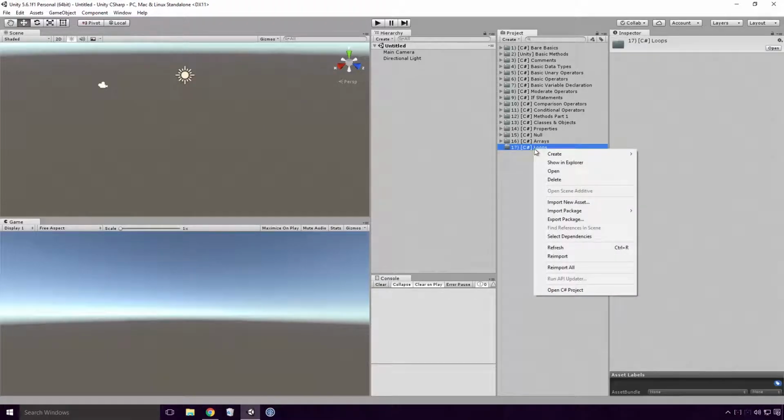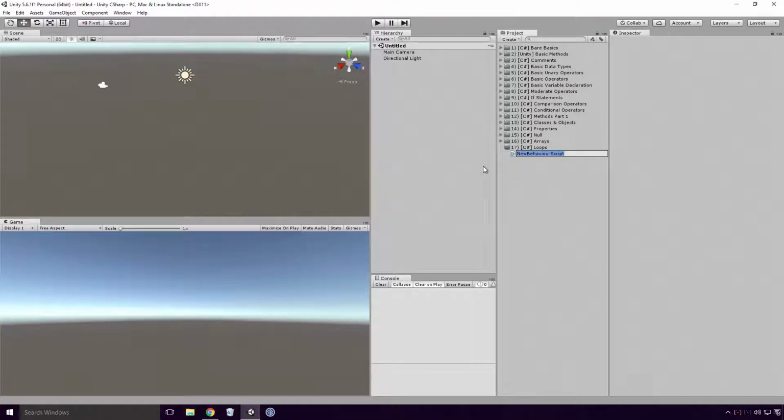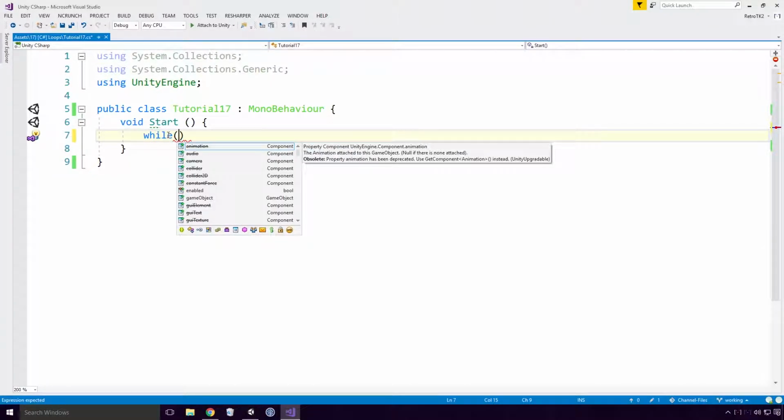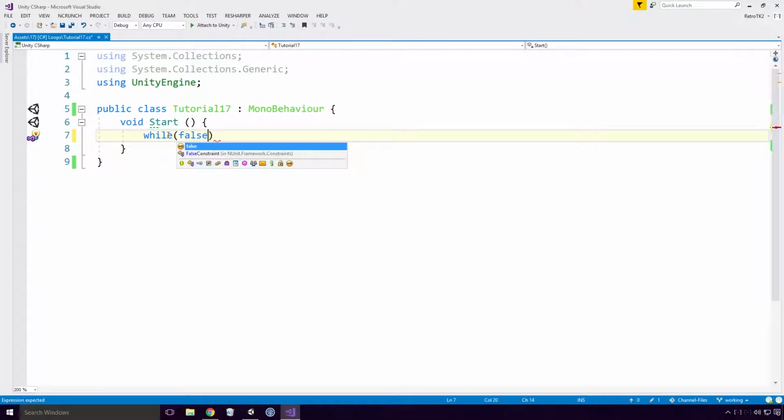Open up Unity and create a basic C# script. As always, make sure you give your script a different name than any other class in your project. We are going to check out the while loop first. To declare a while loop, type out the while keyword, and then open your brackets. Our while loop will continue to repeat our statement while a certain condition is true. Here I'm simply going to type out false into the brackets so that the condition is never true and the loop will instantly exit. Close your brackets after you've declared the condition and then open and close your curly braces.